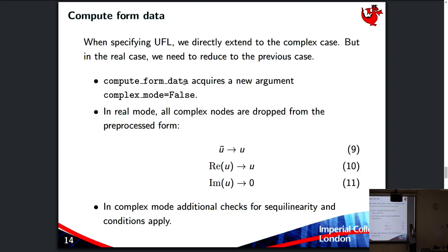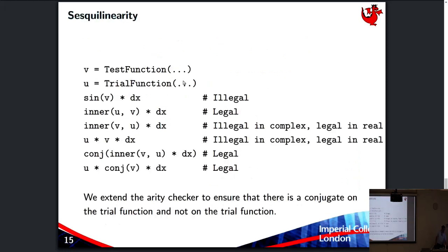So then that drops out for you, which means that the users now have to be more careful, but they only have to be more careful in the case where it matters. So it will correctly deal with all these cases. So that's illegal because that's a nonlinear function. That's always illegal. That's right, and that's wrong, because the test function has to go on the right-hand side of an inner product. And that will get triggered because when you lower this, this will have a conjugate on it, and we'll notice.